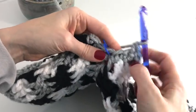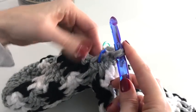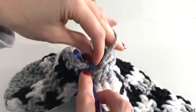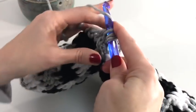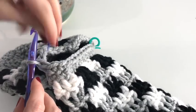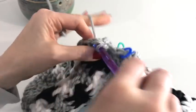Okay, so we're coming up to this one. So go through the stitch, pulling up a loop, and now you're skipping over the stitch markered stitch. Okay, so you can pull that out, pulling up a loop, yarn over, pull through all three, and then that stitch that you just made, stick the stitch marker back in and continue to work around.